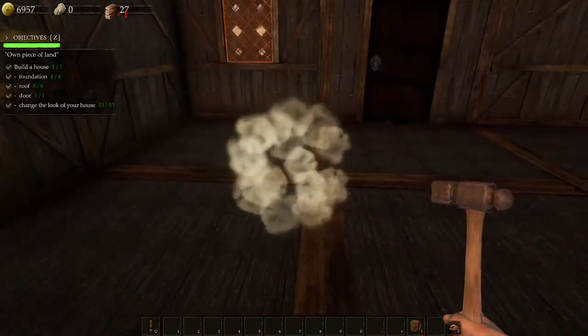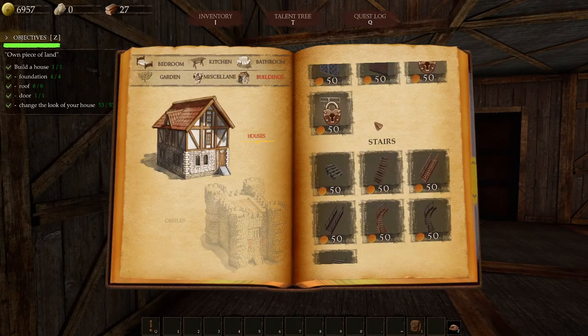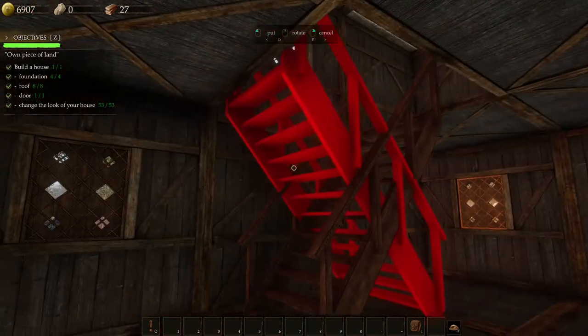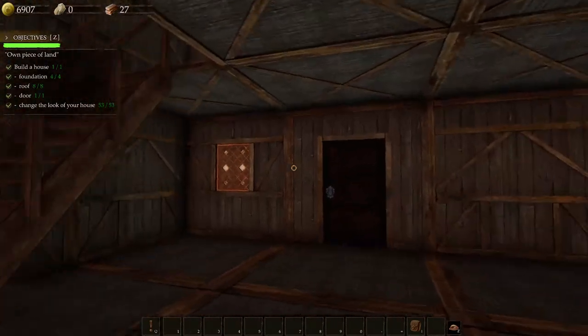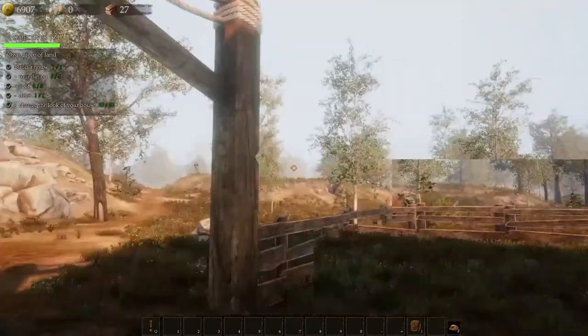Old wood for the floor, thank you. Alright, so we need some better stairs. Some stairs that actually look like they go with the house. Can we have some older looking? These ones, I think, will be good. They blend in a bit better, don't they? A slightly different colour wood, but that'll do. Alright. Nice, nice. Let's go outside.